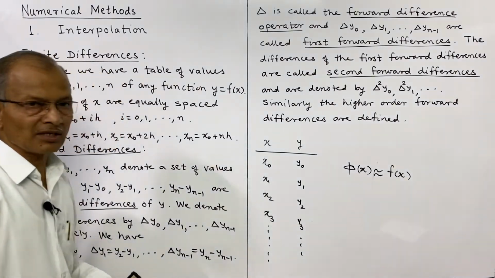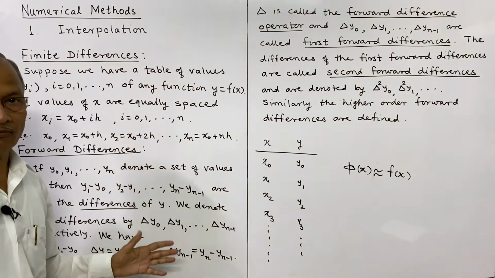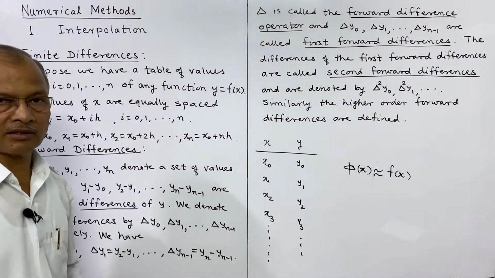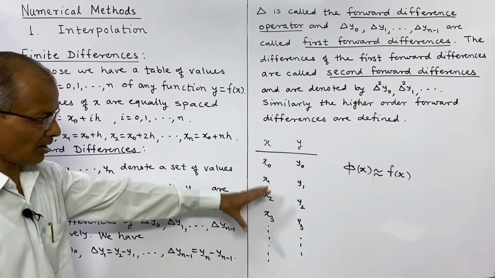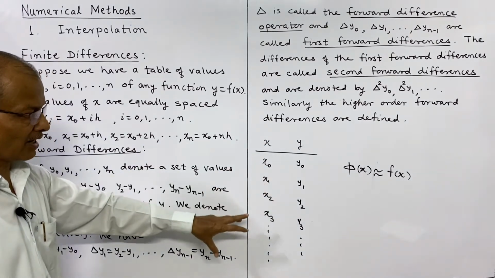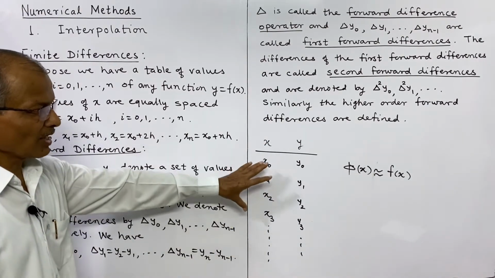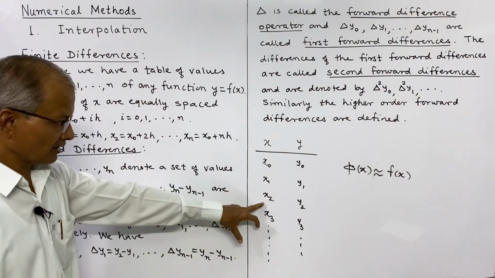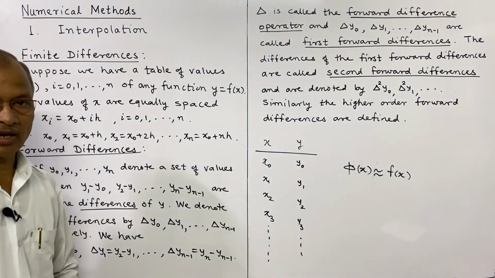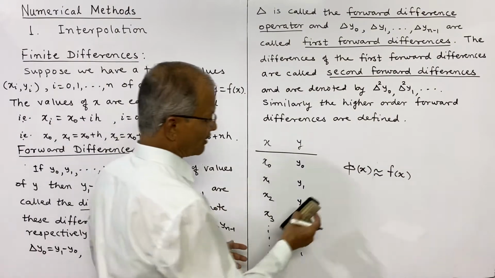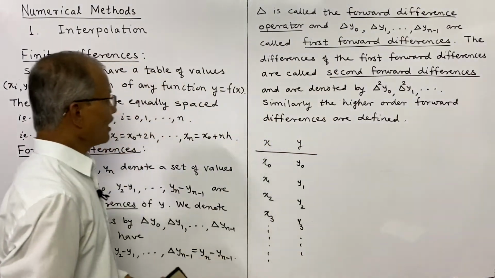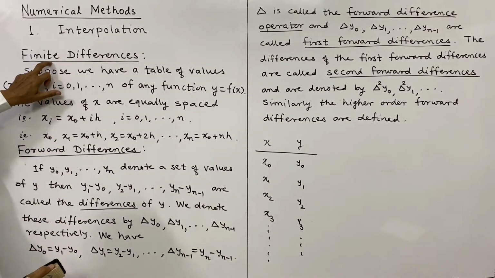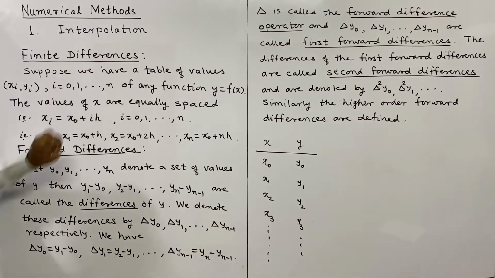So interpolation is the estimation of a value which is not given in the table, from the given discrete data. From these tabular values we have to estimate an intermediate value of y for a given value of x, and obtain a polynomial for these data. And now we will see what is the meaning of finite differences.